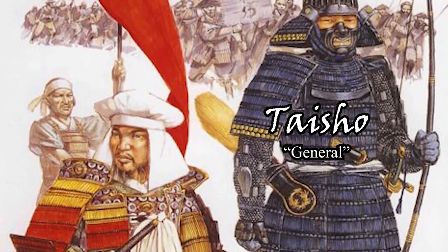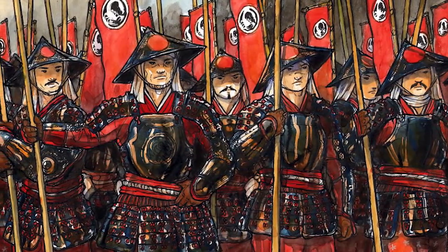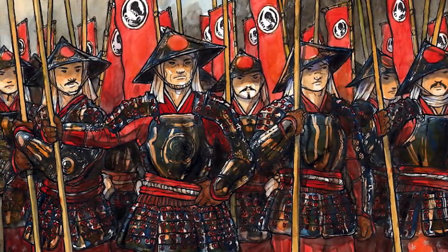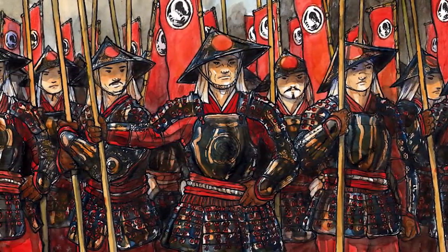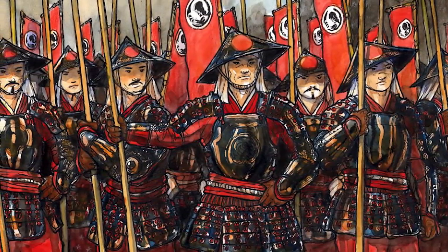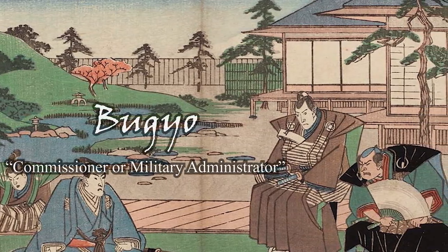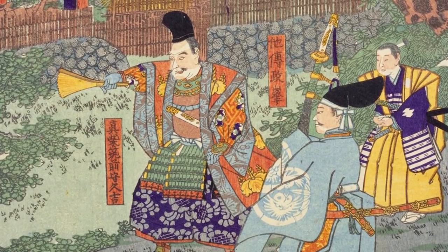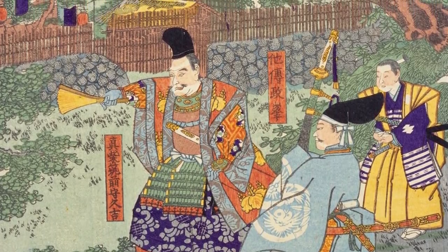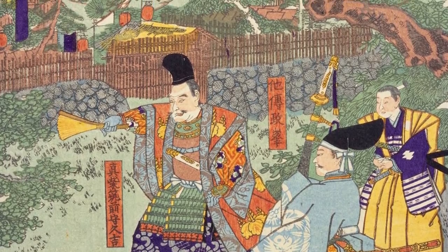Many leading figures promoted to a position like general were known as Taisho, which can be further broken down into Samurai Taisho and Ashigaru Taisho, depending on what they commanded. It is important to recognize the significance of the Ashigaru Taisho — not only because they had more troops to be responsible for, but also because they had the task of ensuring that common peasant foot soldiers performed exceptionally well, even when compared to their more highly trained and disciplined samurai counterparts. Below the daimyo and his high command were the many different types of Bugyo — a word that roughly translates to commissioner or military administrator.